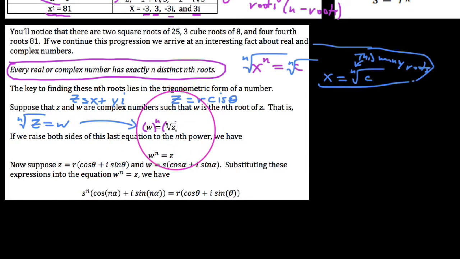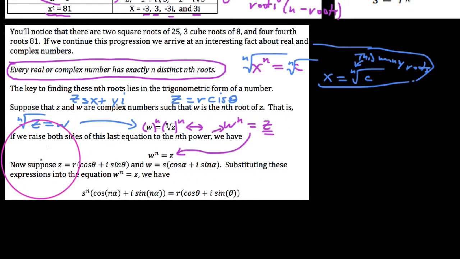Of course, we know that algebraically speaking, when you raise an nth root to the nth power, what you build is this new equation where w to the nth power would be equal to just z. So in other words, this number z would have been this thing that we took the nth root of, and w to the nth power gives us z. That's exactly what these two statements mean, the same thing, written different ways. So what I want to do is point this out. If we raise both sides of this last equation, we get this statement here. What I want to do is this.